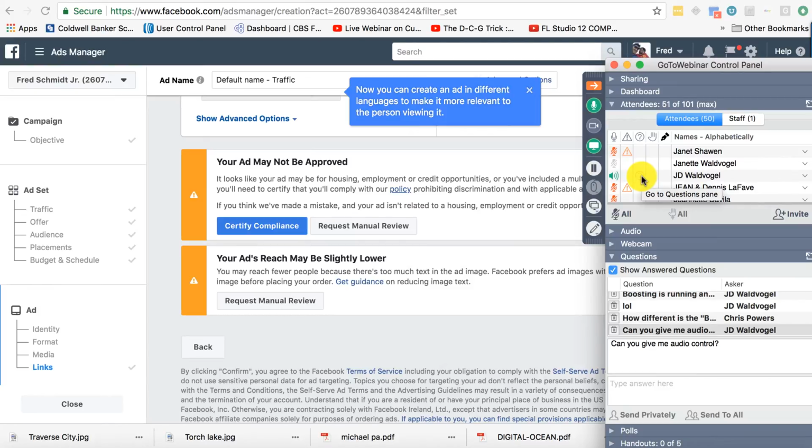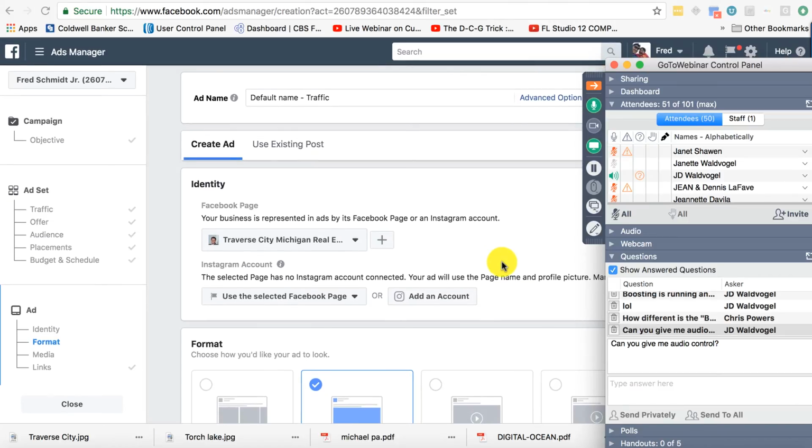Okay, cool. I just wanted to explain the boosting versus Ads Manager thing. Basically, when you do a boosted post, when you went in and did create ad and it let you pick, I think it was clicks that you did, for the objective, a boosted ad is defaulting that objective to reach, which means getting it in front of as many people as possible. So it's not necessarily optimized for clicks, it's optimized for reach, which is not necessarily a bad thing at all. It's kind of the quicker way of doing it.